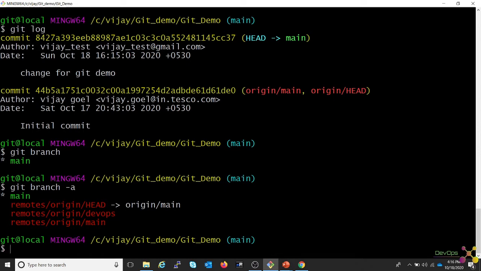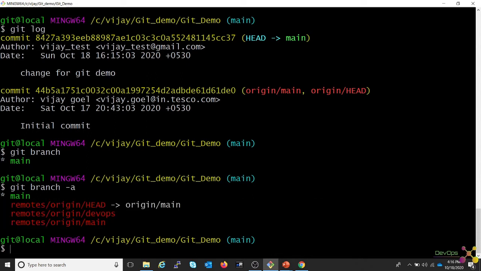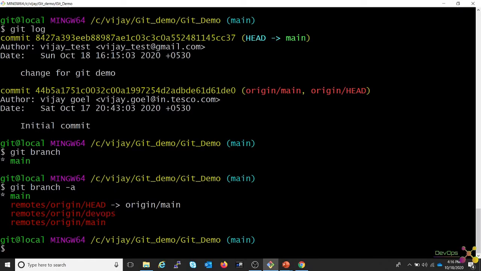That means the green one is the main branch which is sitting in your local workspace, and the others are remote branches, untracked, which are present but not visible in local. These branches have come here in read-only mode. If you want to do development on the DevOps branch, you have to create a local branch of this DevOps and start working on that.